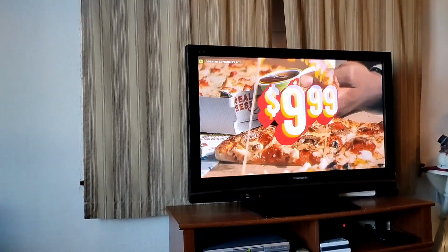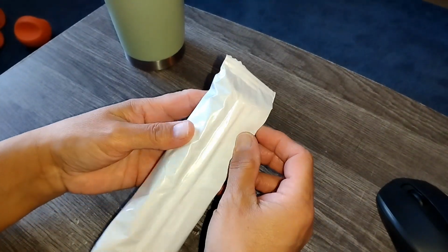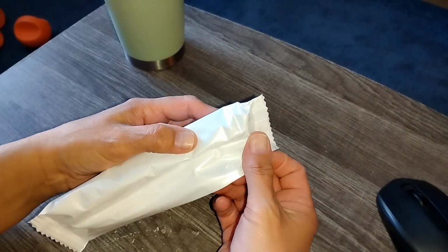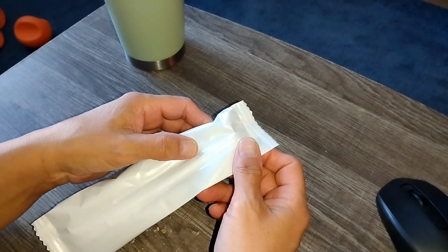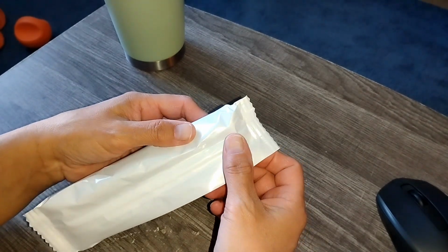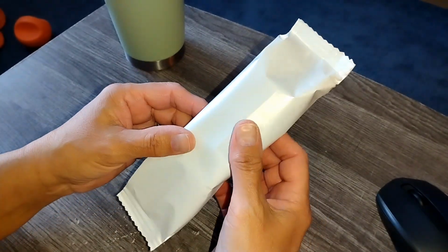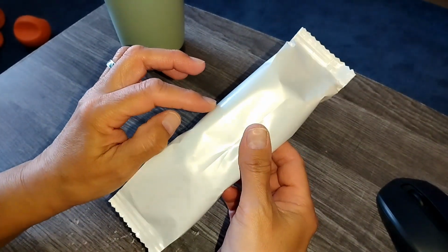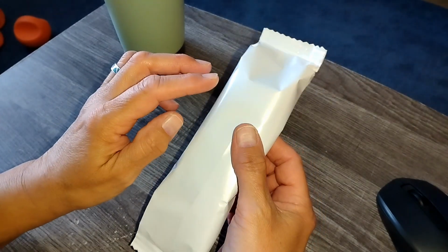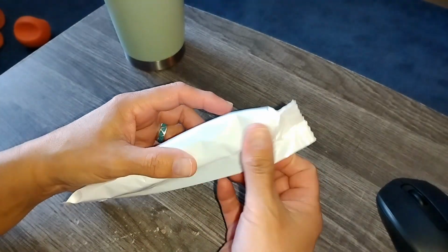And still a good portion of the day to go. Alright everyone, so we are done eating our tater tot casserole, and Glenn ate a really good portion today, so he had a good eating day. And now we're having one of these ice cream bars that we picked up from Walmart on our delivery. These are Crunch bars, the Great Value brand, and he's even going to eat one.